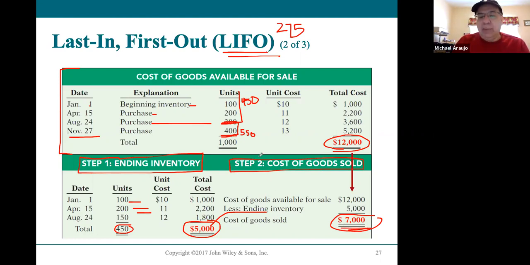Well, you can do it by doing the reverse, right? You look at the 400 that you sold, which was 5,200, and you sold half of the August, right? Half of that is 1,800. 1,800 and 5,200 equal the 7,000. Okay, so either way you want to flip it, as long as you're figuring out both pieces: what's the ending inventory, what's the cost of goods sold? That's it. There's only 2 things to do here, so it's quite straightforward.